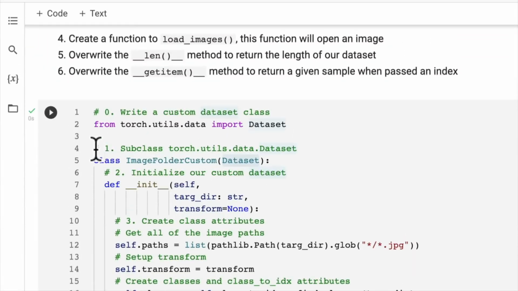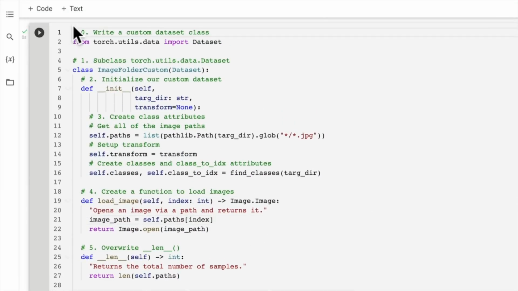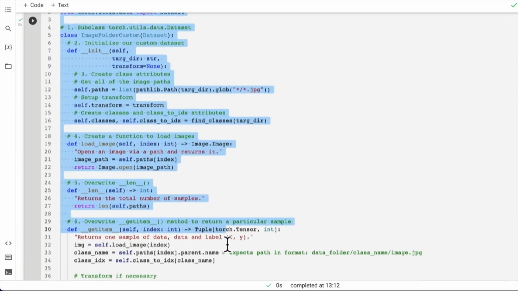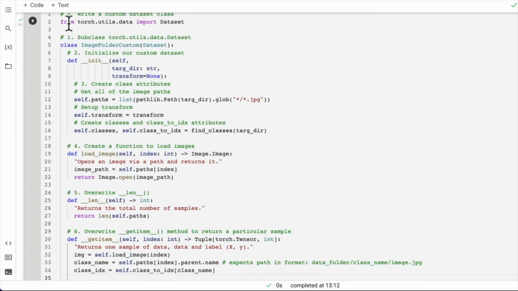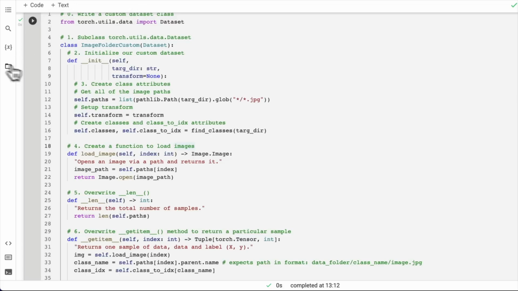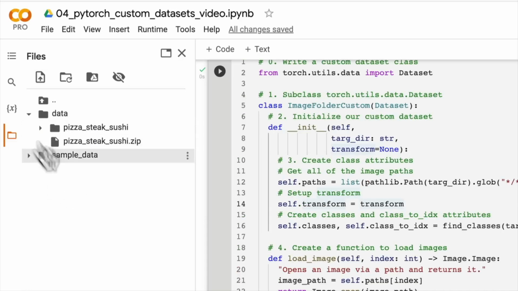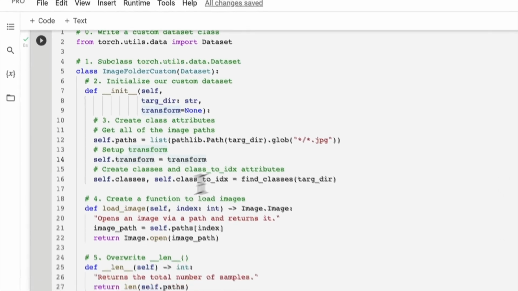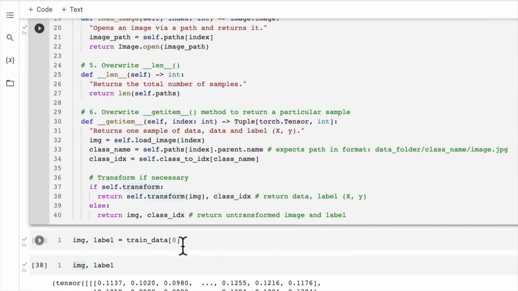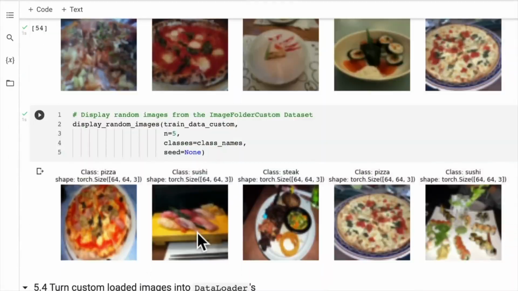And this is all coming from our original image folder custom dataset class. So look at us go. And I mean, this is a fair bit of code, right? But you could think of this as you write it once, and then if your data set continues to be in this format, you can use this over and over again. So you might put this image folder custom into a helper function file, such as dataset.py or something like that, and then you could call it in future code instead of rewriting it all the time. And that's exactly what PyTorch has done with torchvision.datasets.ImageFolder.